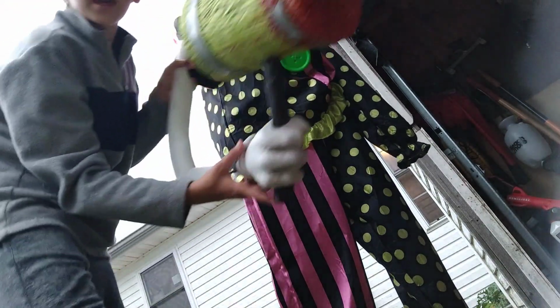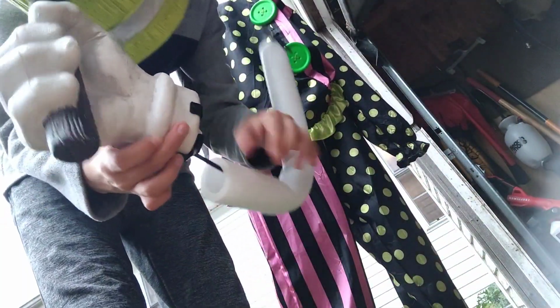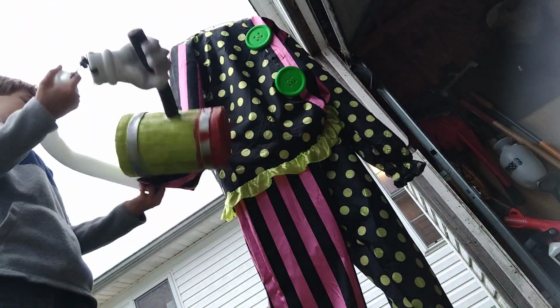But my hand with the hammer is a little bit different. My Wacky Mole's hand broke. All of my animatronics' hands are breaking. Lowe's Creepy Clown and now Wacky. But I had to zip tie this on here too. But I think it works good and it also wiggles better. So, oh my goodness, it works good.